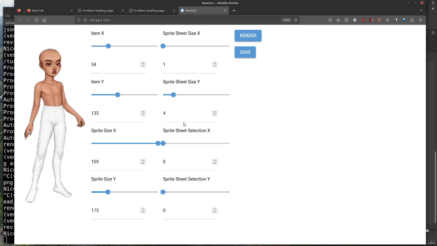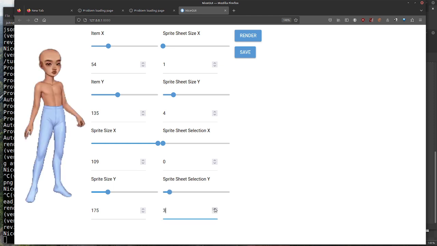But now, all I did was set the number of sprites, and it automatically did the division to say, okay, if there's 4 sprites, then I know that each sprite is 109 pixels high. And the other thing you can do to make sure this is correct is cycle through the sprite sheet and look at these. If I look at these other leggings, they're all in the same spot, which means the sprite sheet is being read correctly. 0, 1, 2, 3. That's all the sprites that we have.